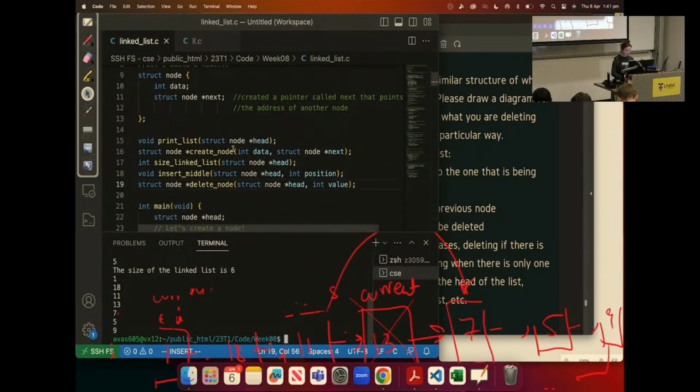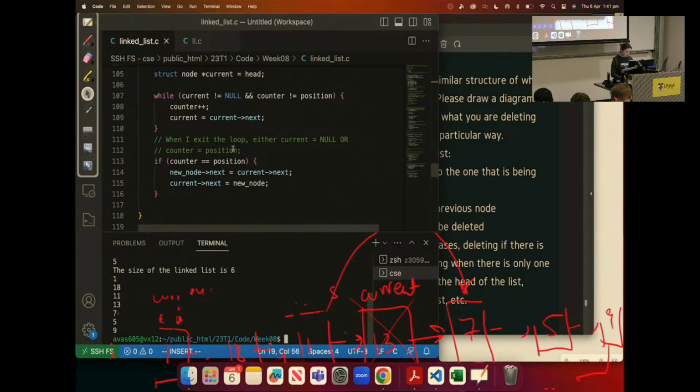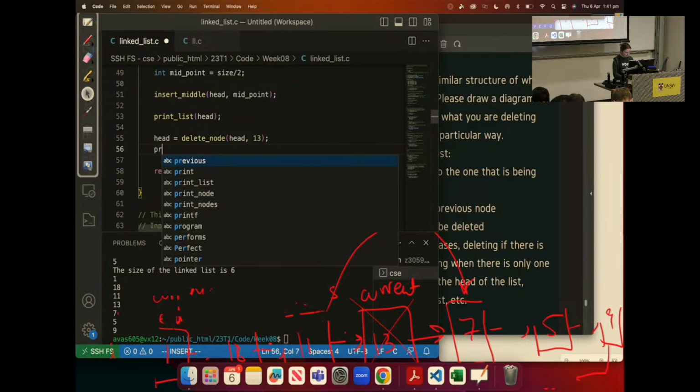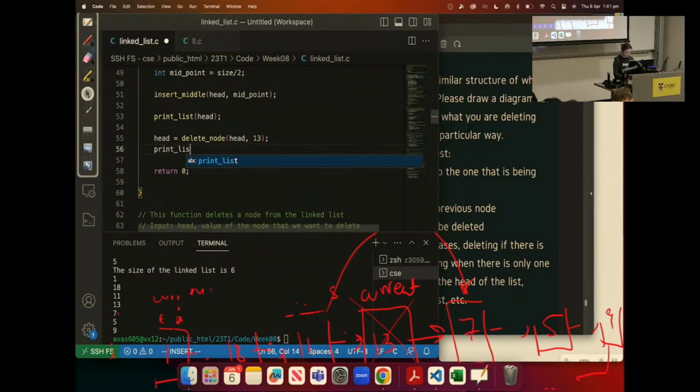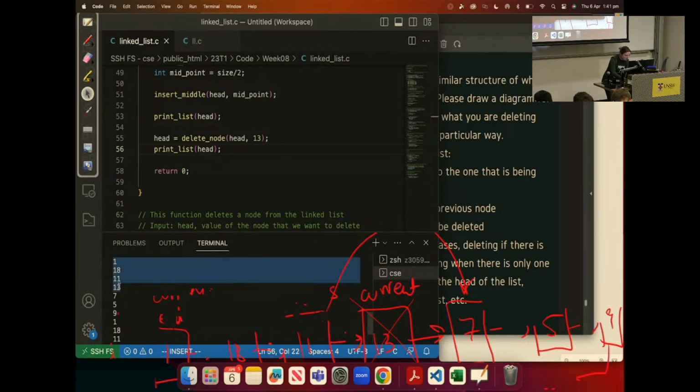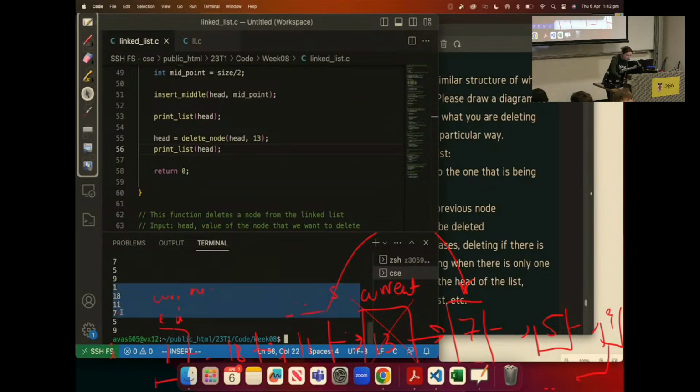Now, I forgot to print it out to actually check that we've done something after deleting. So I'm going to call the print list function again. I'm going to give it the head, and that will print out what is going on. So the first time it prints the complete list: 1, 18, 11, 13, 7, 5, 9. And afterwards, I have successfully deleted the 13.